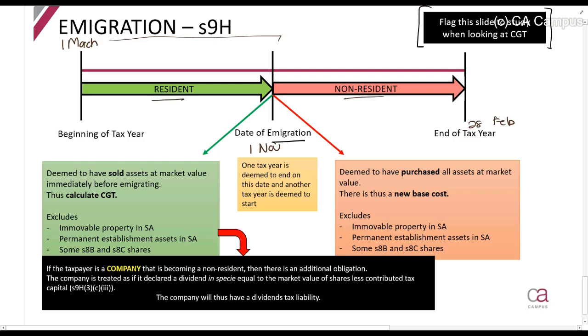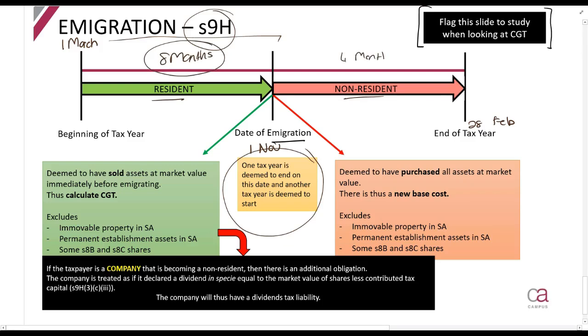So the person only gets taxed on income from a source in South Africa, and if there are any special non-resident sections, those will apply. From an Act perspective, what section 9H says is that one year ends and another one starts. So March, April, May, June, July, August, September, October is 8 months. Your first tax year is 8 months and your next tax year is 4 months as a non-resident. I know it sounds strange, but it is a shorter tax year. That's the theory behind it, but just be aware of it. It will still all happen in the period of 1 March to 28 February.